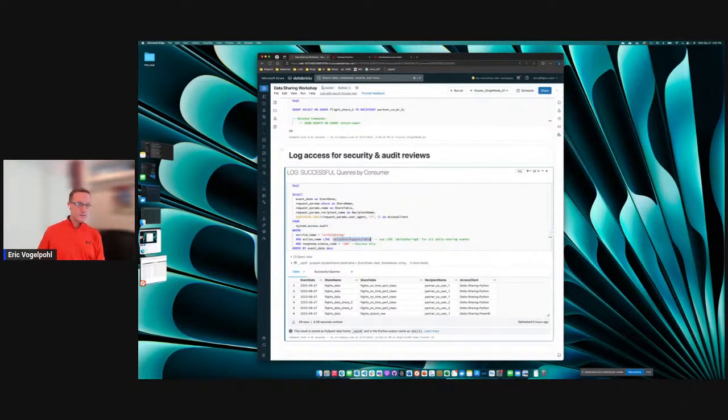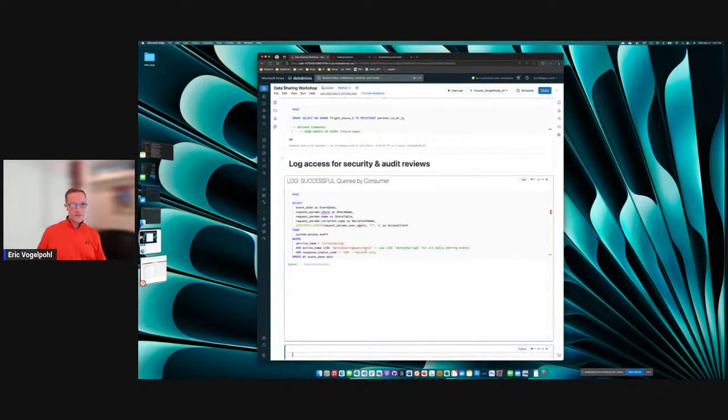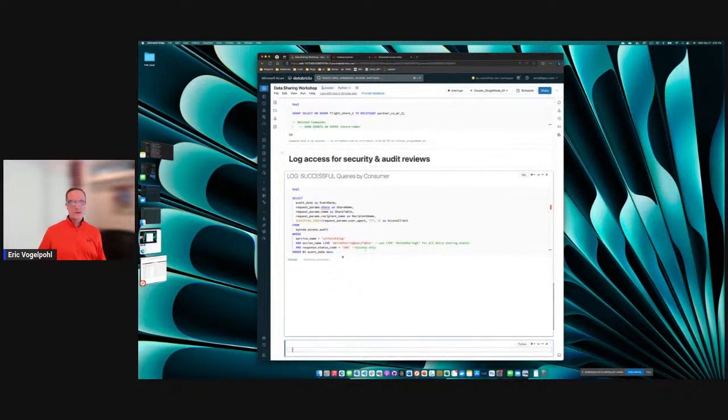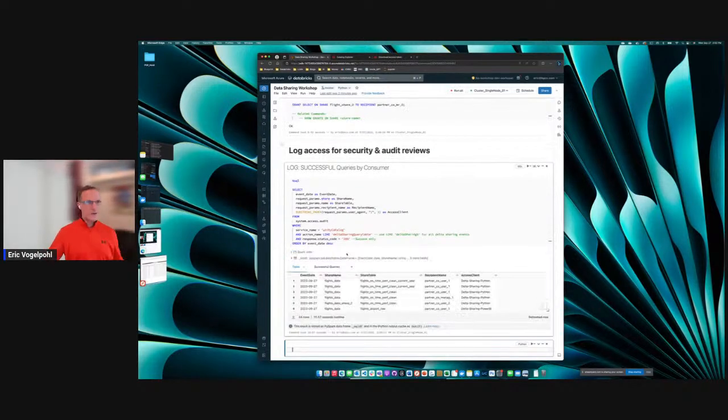I've just limited it to the query type because I only want to see when my customers are querying. Not only that, because I'm actually billing them, I only want to see successful queries, so the status code equals 200. And when I run this, if the event has been written to the event log, it does take 10, 15, 20 minutes for the new event log, which is in Private Preview, to keep up. We should see Maria, and there we got Maria from a bit ago.